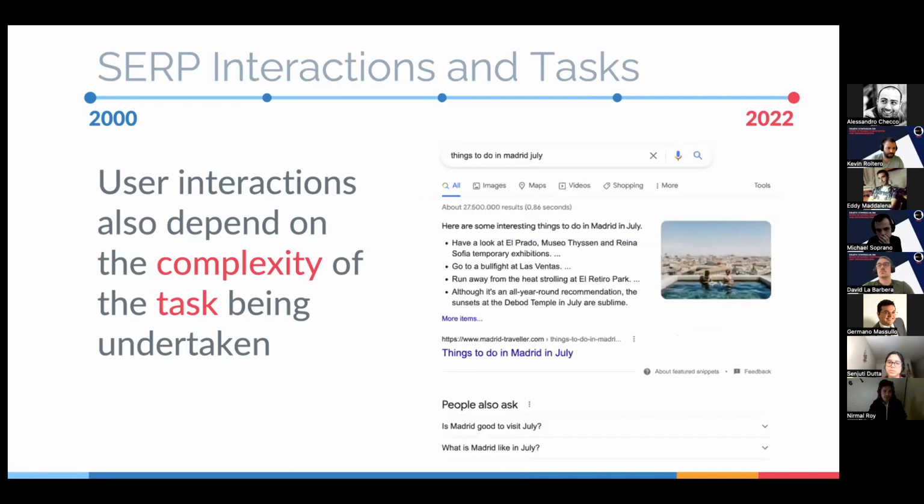But on the other hand, if I wanted to know what are the things that I can do while in Madrid, I have to do more research. I might have some budget constraints, some time constraints. So I cannot just hover on the first snippet and get my answer. So user interactions depend on the complexity of the task being undertaken.